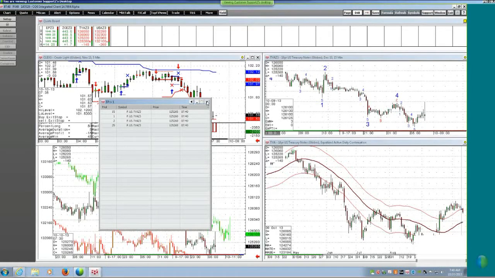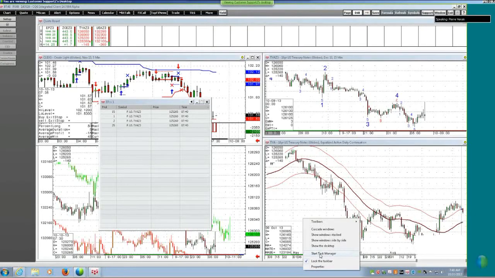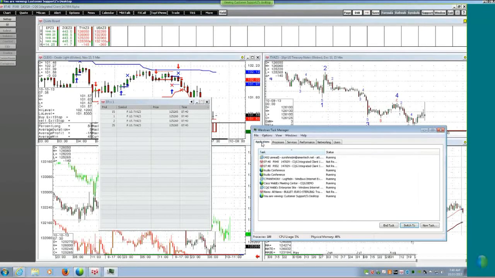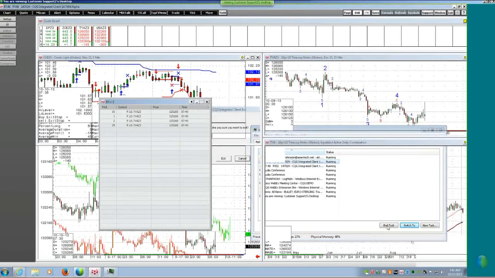I think I had a bad symbol in there, and now I've got a problem. I'm in an alpha version, unfortunately, and occasionally with alpha versions, we run into issues where we freeze up, which is why it's not in the public's hands. All right, let's try escape here. No. Sorry, I'm going to have to kill CQG. This feature obviously is not working well in the alpha version, and now I'll have to let them know.